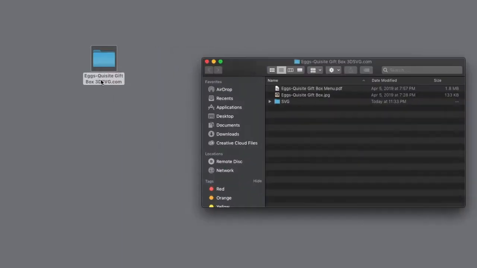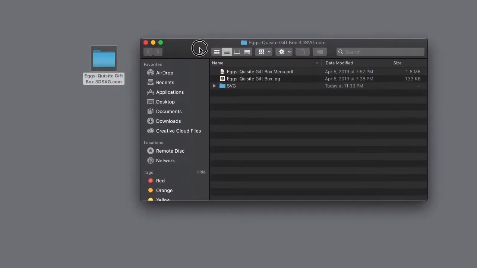The two most common machines that we see creating these solid score lines include the Cricut Maker and the eclips2. In this video, I'm going to show you how to determine which file is the solid score line version and also how to use it correctly. So let's take a look at one of our most recent projects that features solid score lines. In this case, we're going to be working with the Exquisite Gift Box.